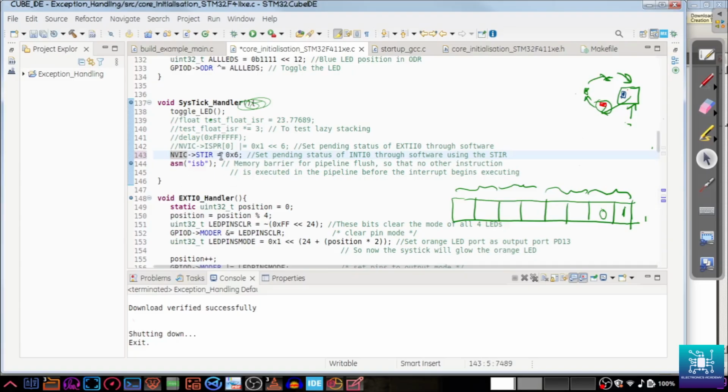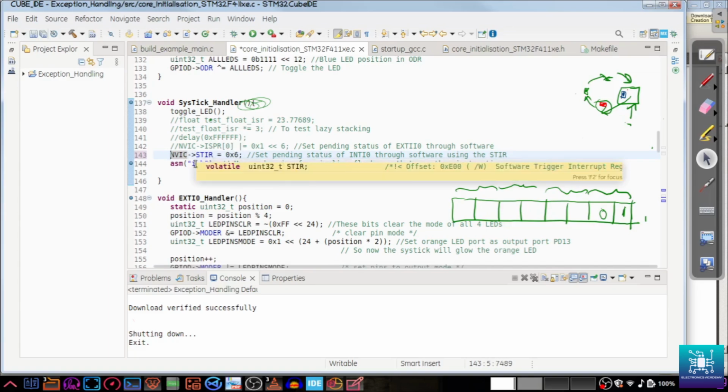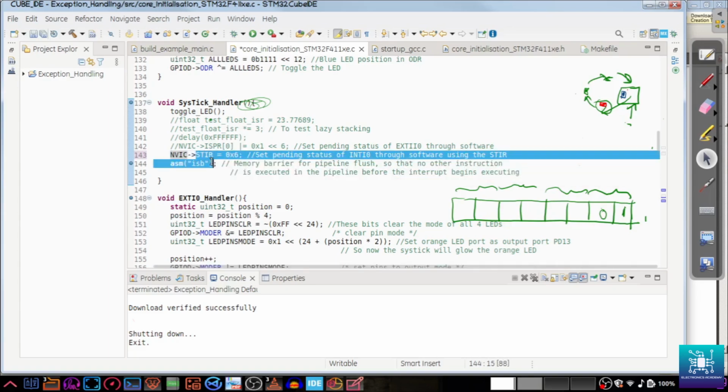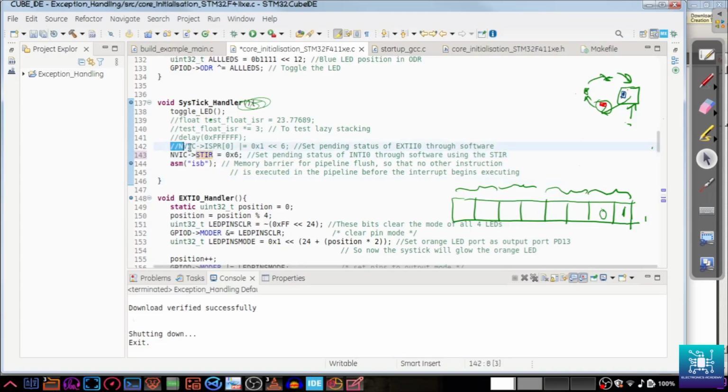So what we are going to do is enable the interrupt, set the interrupt number 6 as pending, but this time, since we have the opportunity once again, we'll do it through the STIR register, because the STIR demo was not done that time. We showed it through the NVIC ISPR register. So now we are going to enable and set the state of the EXTI interrupt through the STIR register. So let's do EXTI0 and then set the pending state.